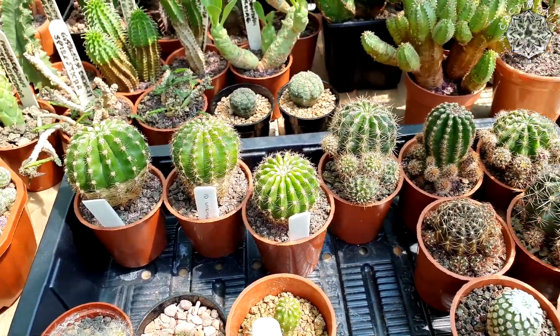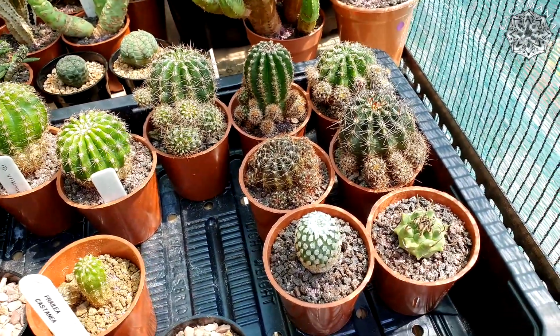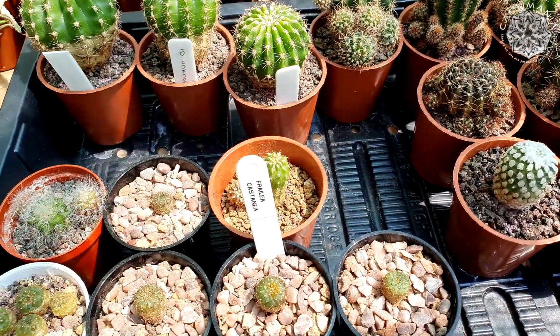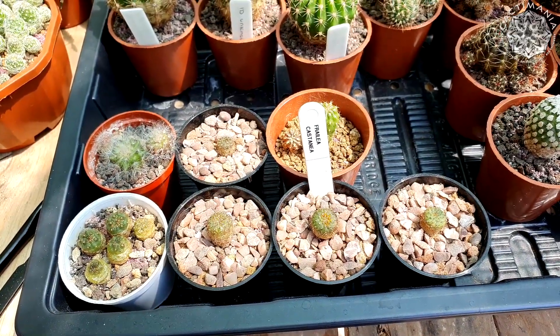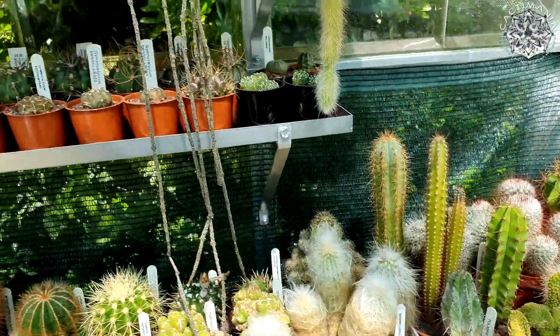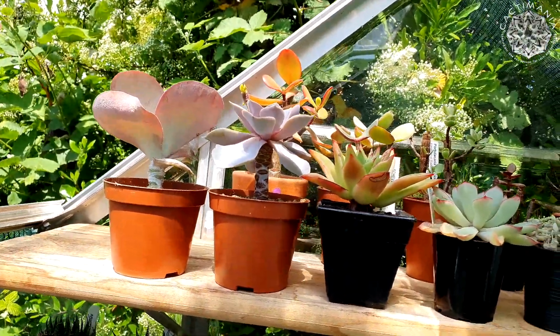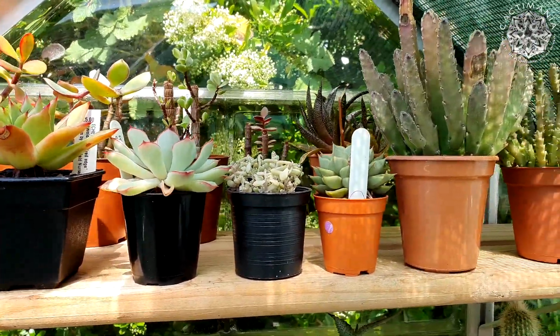And in this tray is mostly Echinopsis. A couple of Turbinicarpus there. And a few seedlings, mostly Frailea. And then up here is mostly succulents. Echeveria, which did suffer a bit from being indoors over the winter as well. Hopefully they'll recover well over the summertime.